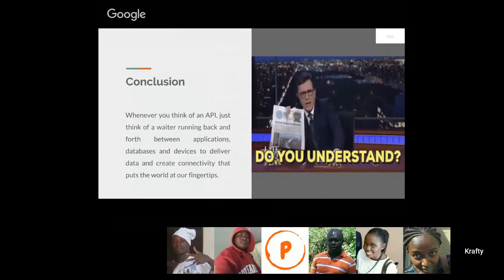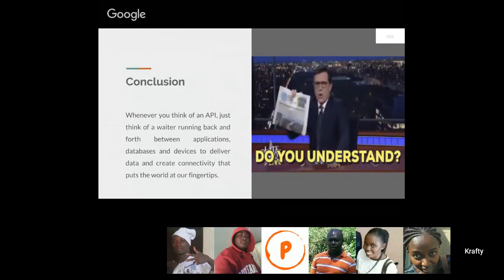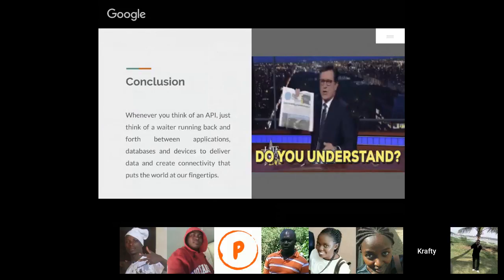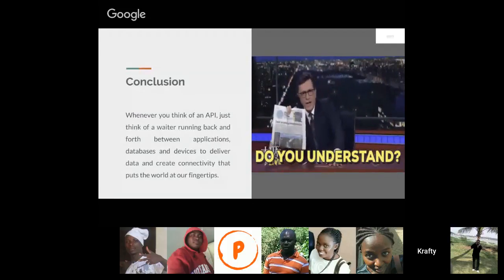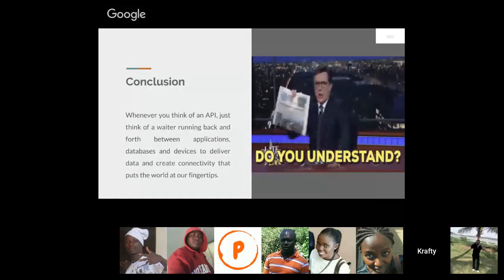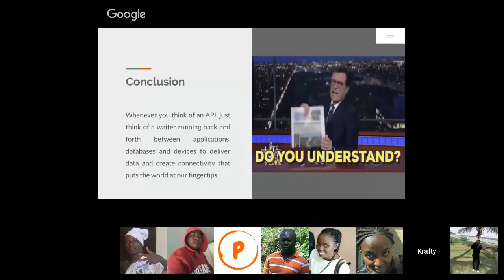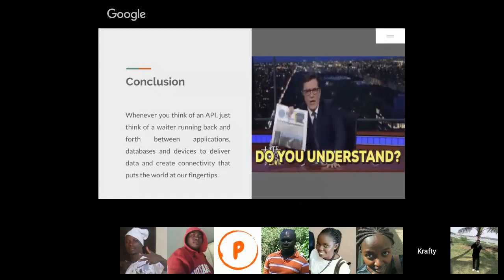We are trying to interconnect devices and applications to be able to communicate with each other. In such a scenario, we can't do without APIs.